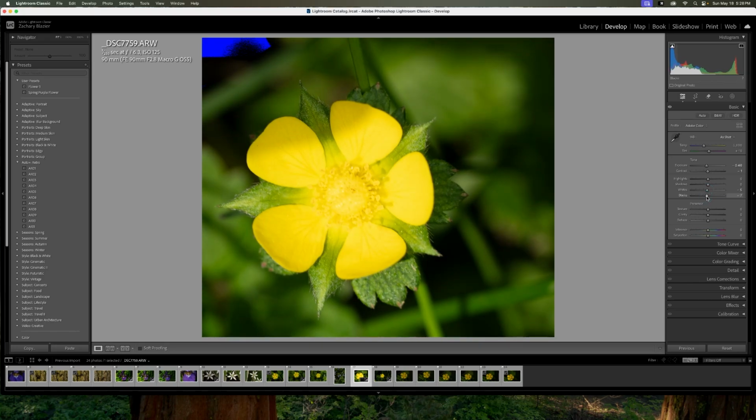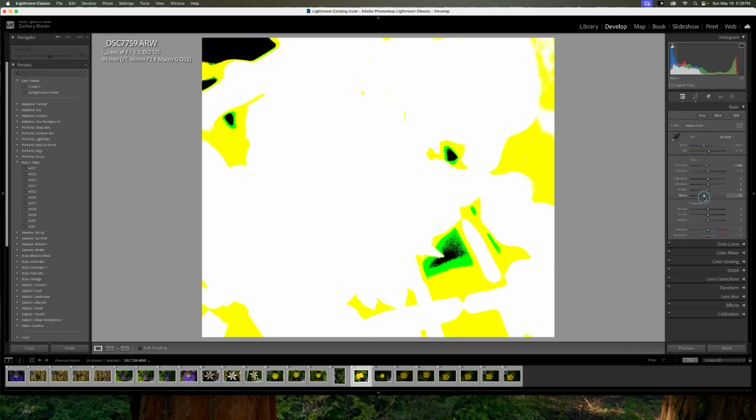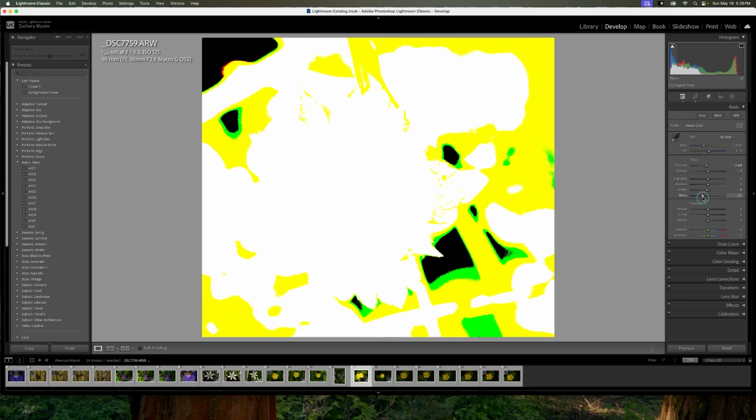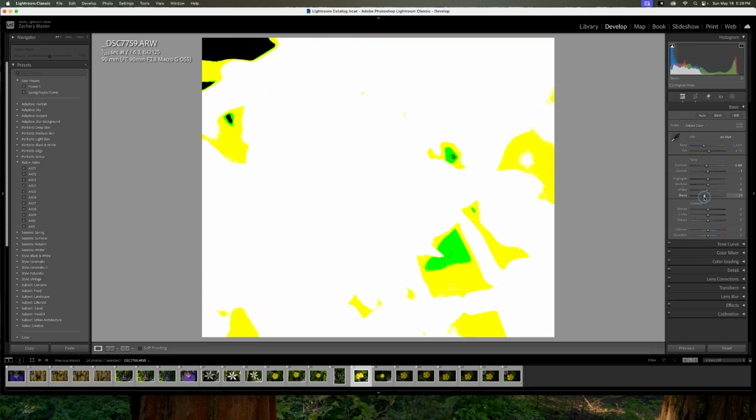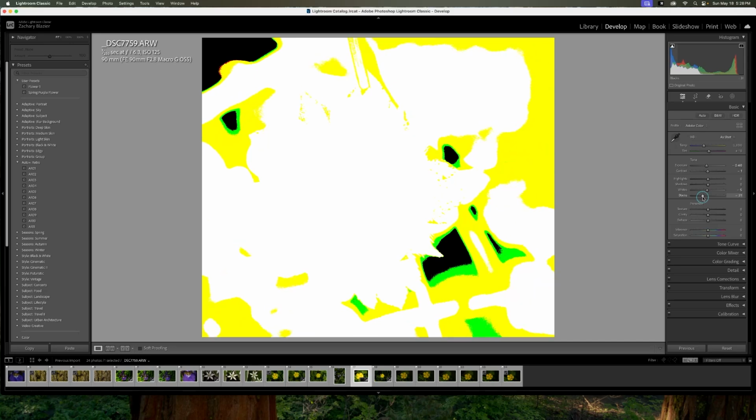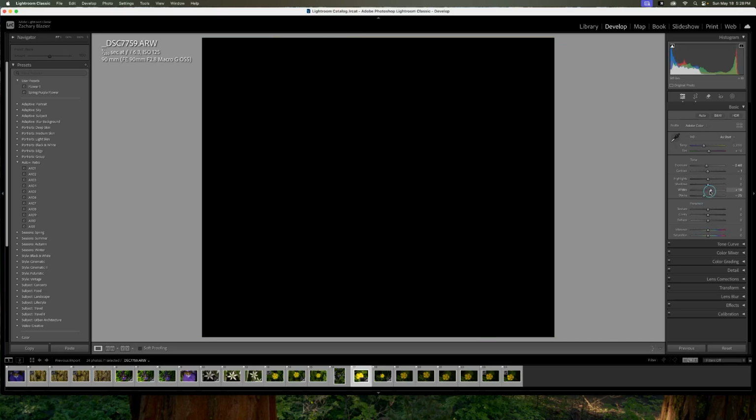Now, here's a pro tip. When you are adjusting whites and blacks, hold down the Option key, and this will give you a live clipping mask of the details. This allows you to make fine adjustments, all the way up to the edge of where clipping occurs, so that you can make the perfect adjustments.